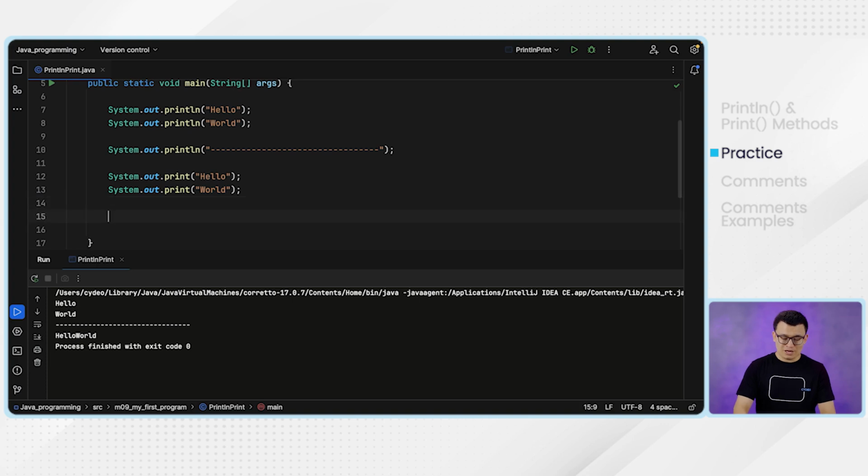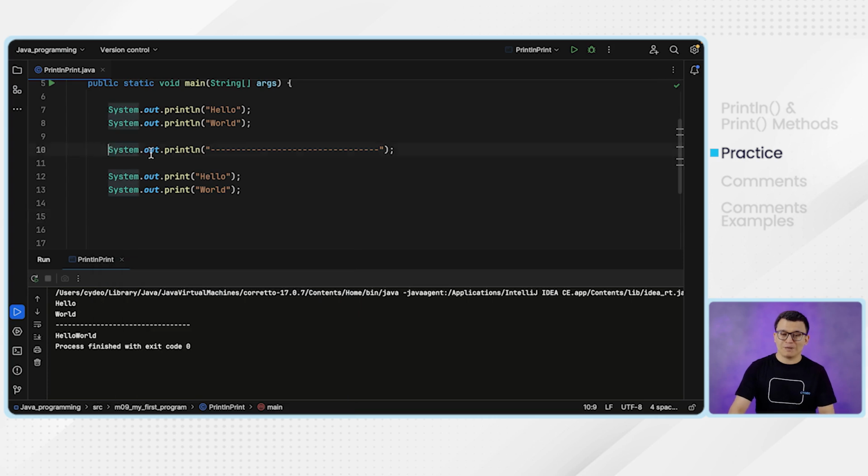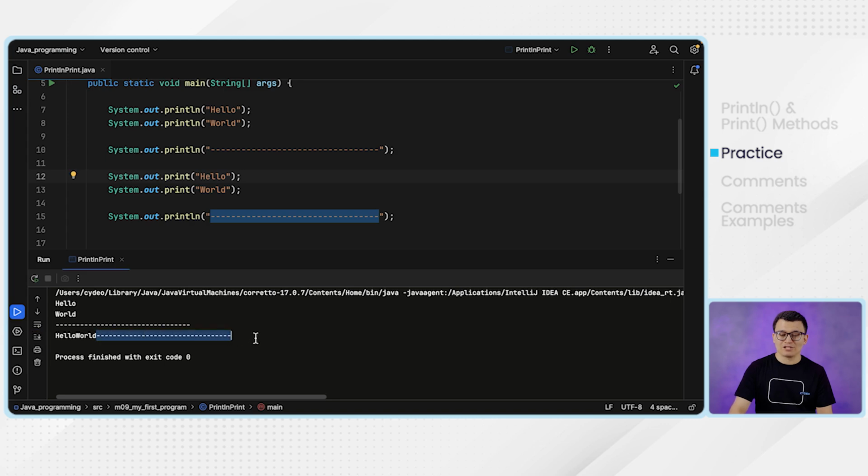And now you see, since the cursor has not been moved, how can I make sure that there will be a new line on the console? I have to append a new line, right? For example, if I do not append a new line, and if I copy this print statement from line 10 to line 15, do you think those dashes will be printed starting from a new line, or right after this hello world? They are printed right after this hello world, you see?